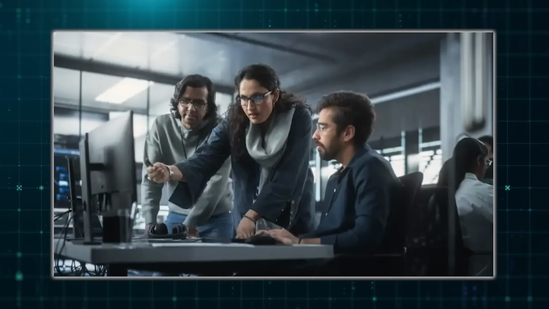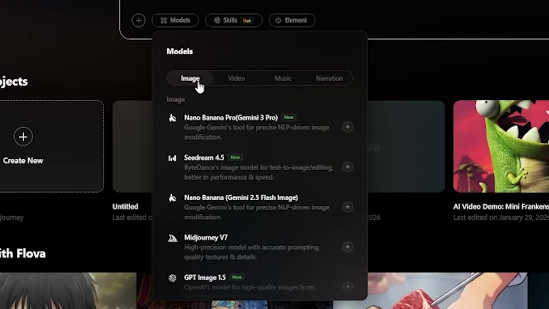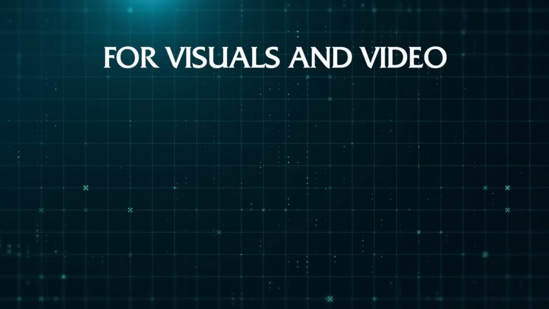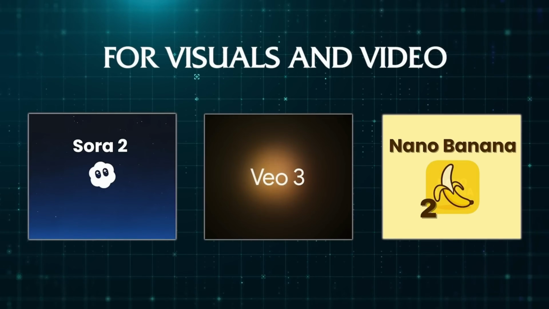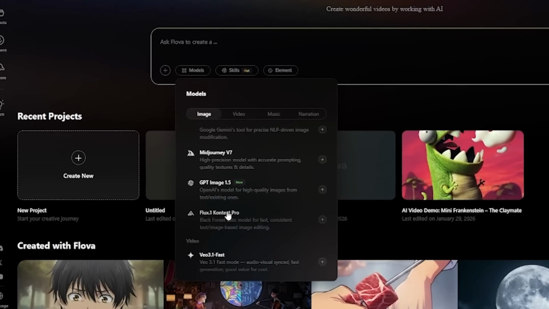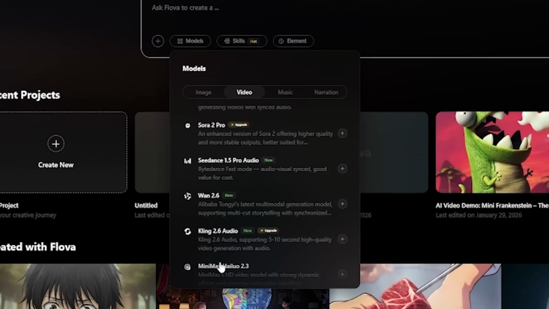Just like directing a real production team. Under the hood, Flova connects some of the most advanced AI models available today. For visuals and video, you can choose from Sora 2, VEO 3, and Nano Banana 2 along with Seedance, Kling, VEO 3.1, Huan 2.5, Midjourney V7, and GPT Image 1.